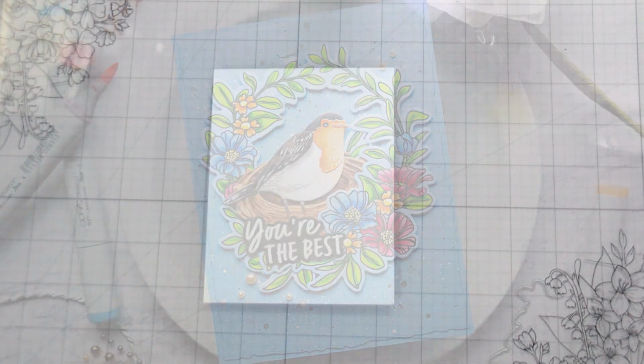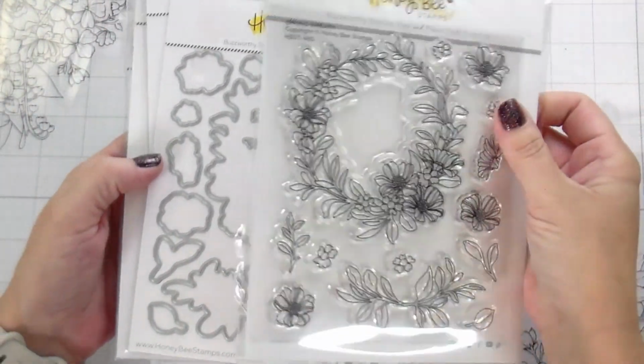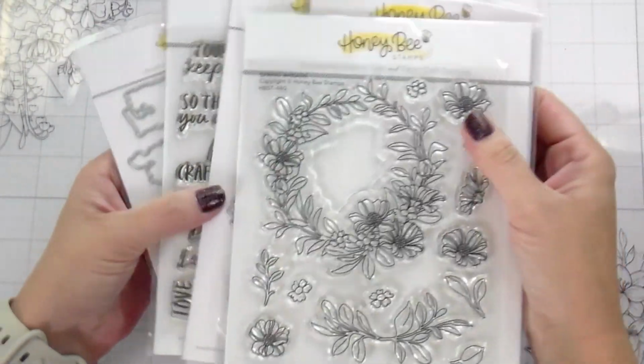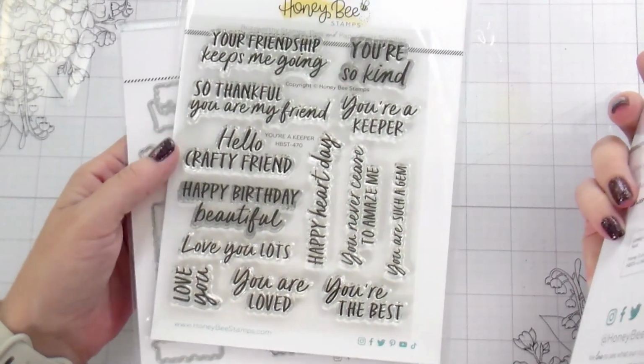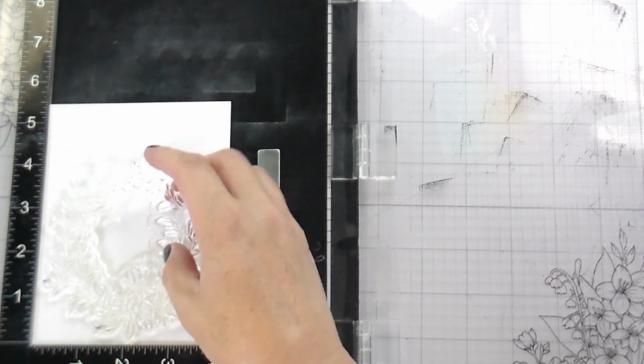Today we are using this cute little spring wreath and then the spring birds, and is it just a nest? Lovely Layers nest? Yep, that's what it is. And then the sentiment is from You're a Keeper? Is it You're a Keeper? It is You're a Keeper. You would think that I would know the product names, but sometimes I know some of them, but not all of them.